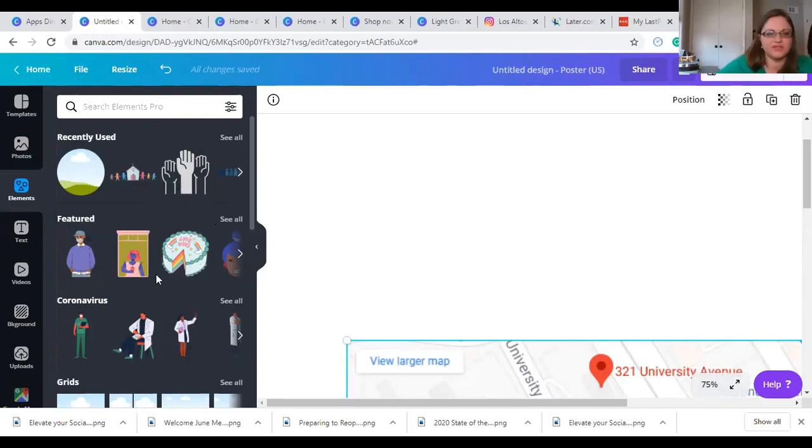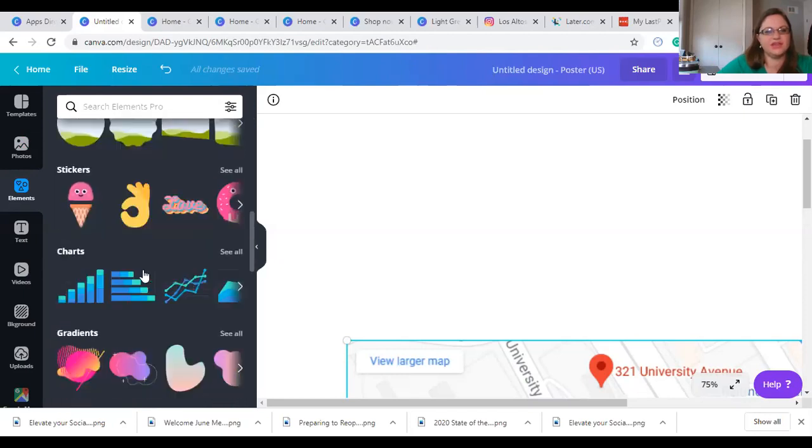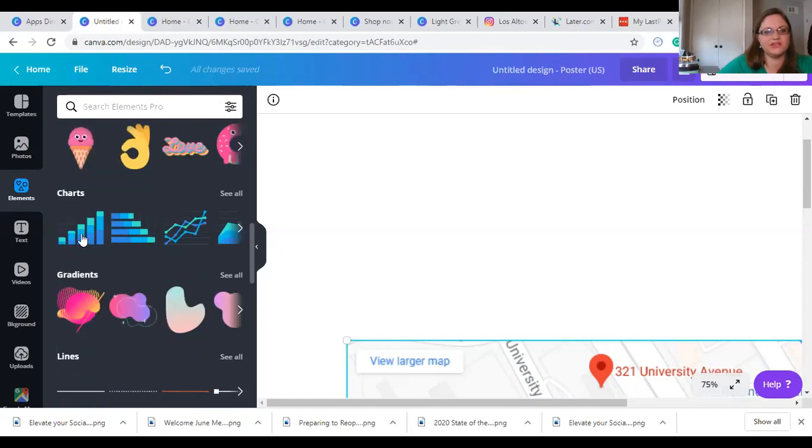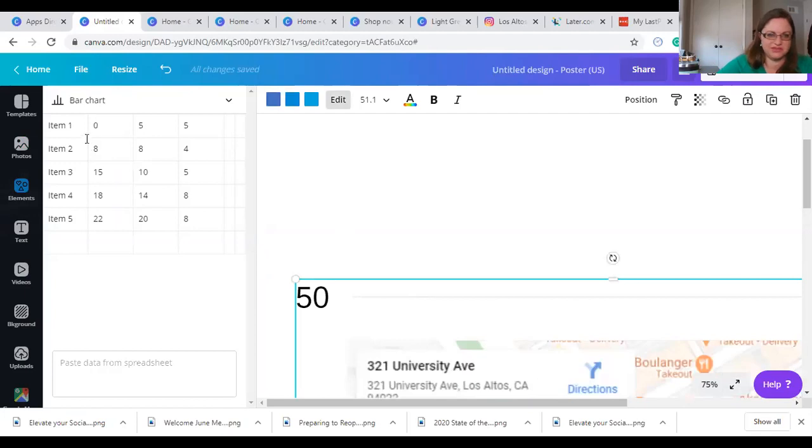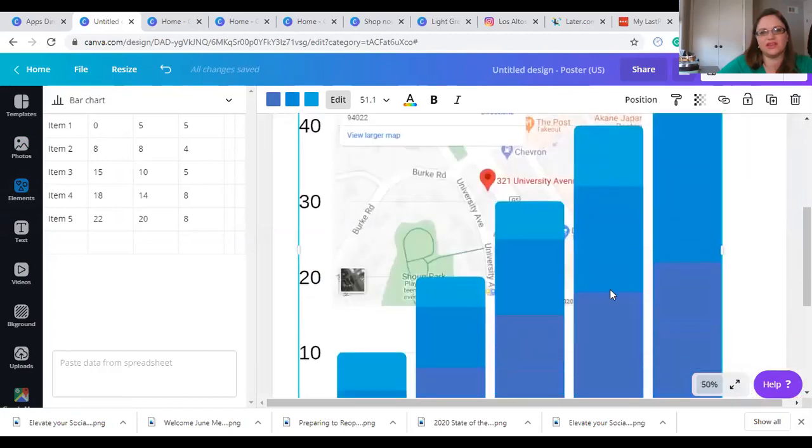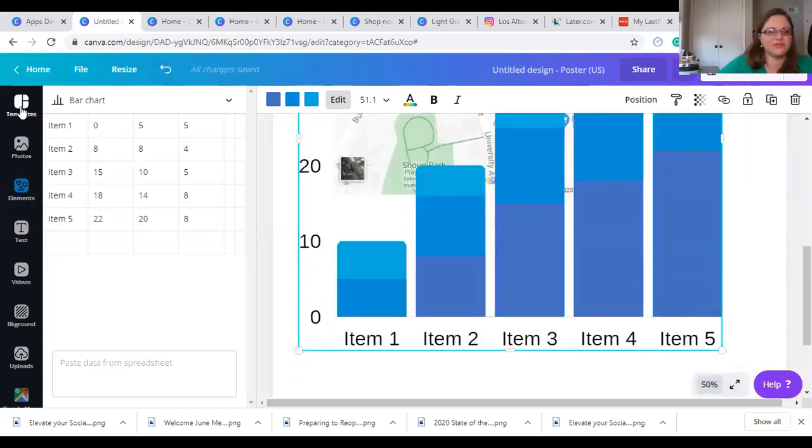Before, there were still some that you needed to pay extra for, even as a paid user. That would be $1 or something like that. But they listened to feedback that if you're paying for the service, which I think is about $12 a month, then you really should be getting all of these for free. So you also have icons, elements. I recently discovered charts. These are something that you can add and you can actually put in your data points. So these charts would actually show up with your data if you needed to do a presentation that had data in it.